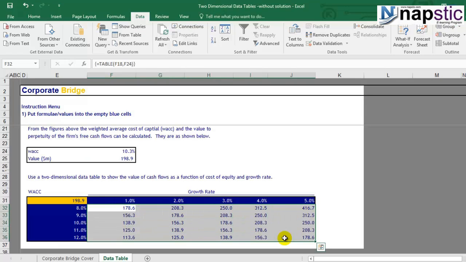Now this was mechanically doing your sensitivity analysis. Your table is ready, your work is done. But how do you interpret this? This analysis clearly tells us that, let's say, if the growth rate is 3% and the WACC is 10%, in that case the value of this particular equity is going to be 178.6.